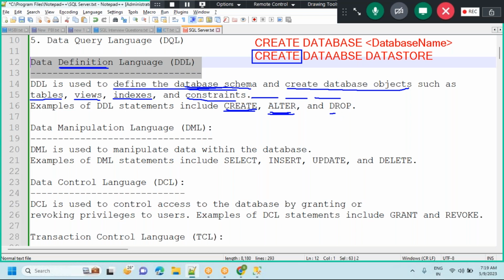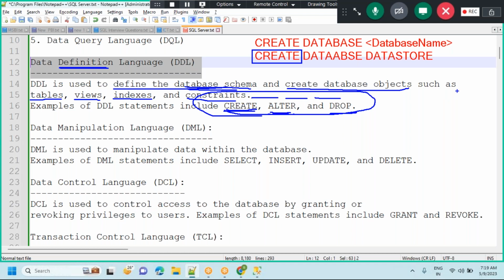And if you want to drop the object, you can go for dropping of the object. So we can create database objects, we can modify them, and we can also drop them. These three statements you just keep in mind. How we can use them is a different story, but at least you need to have an idea what this DDL is.